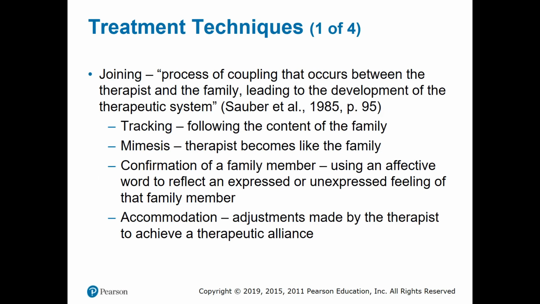Treatment techniques: joining, the process of coupling that occurs between the therapist and the family, leading to the development of the therapeutic system. Tracking is following the content of the family. Mimesis is the therapist becoming like the family. Confirmation of a family member, using an affective word to reflect an expressed or unexpressed feeling of that family member. Accommodation are adjustments made by the therapist to achieve a therapeutic alliance.